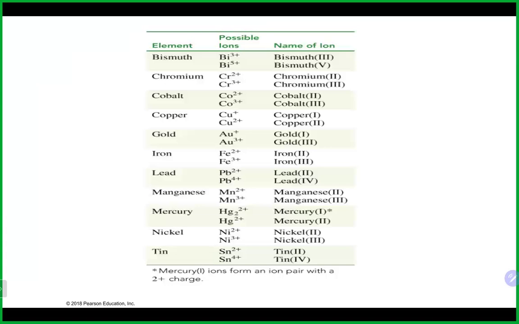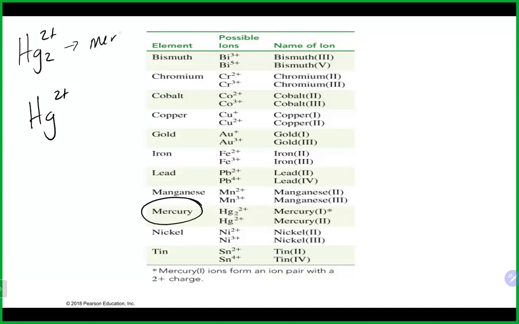And there you go. Now, one weird one that always confuses people maybe is mercury. And mercury, we have this. And we also have this. And oddly enough, the one that has all the 2s is actually mercury 1. So this is mercury 1, I'll just abbreviate there. And the one that has just one 2 is actually mercury Roman numeral 2. And that's because mercury 1 comes as a dimer. It's basically 2 1s together. So that's why there's a 2 on the bottom to indicate there's 2 actual mercury atoms. And the 2 on top is because +1 and +1 gives you +2 when they come together.